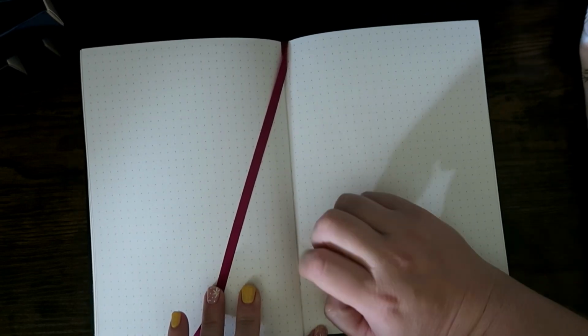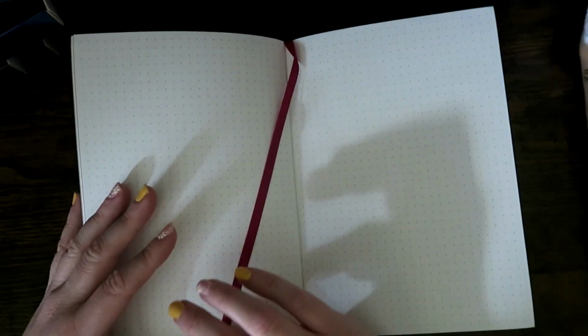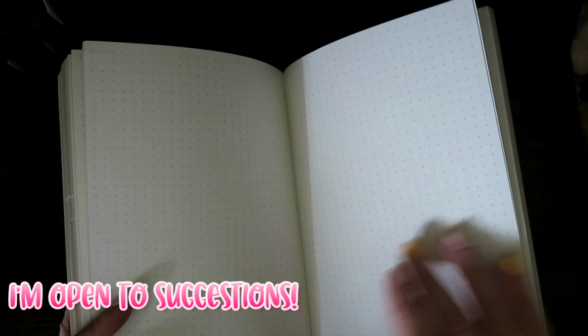Oh, what's that? Get that off. We've got our bookmark here. I do like the cream. I'm not put off by the colour of the paper at all. What a shame. Oh, I'm really let down by these dots. But never mind. I will still be using this next year. I'm not sure what for, but I think it's very, very gorgeous.